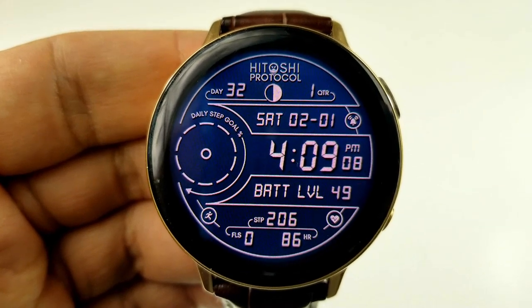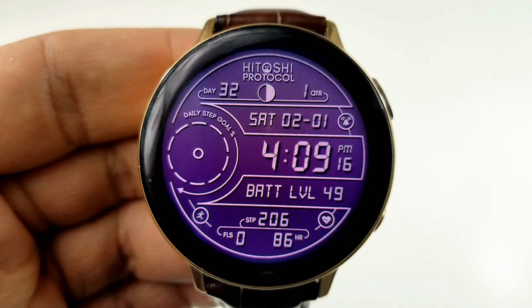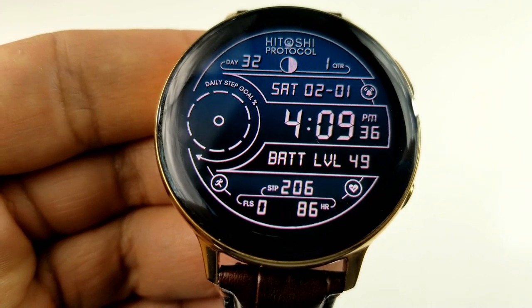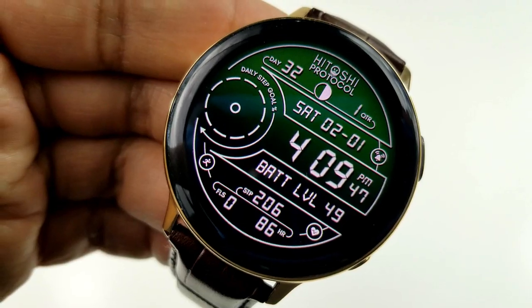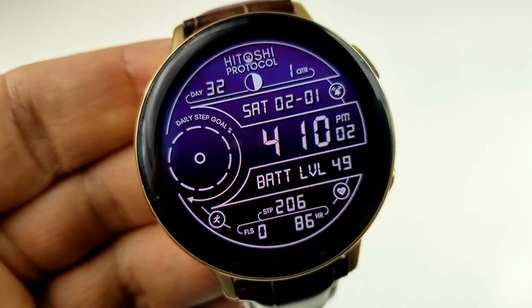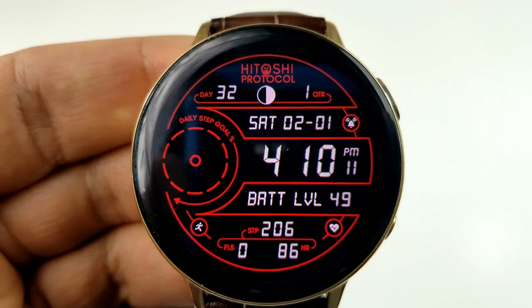This first one is the Protocol dark version. You get a mix of both solid and multi-tone themes, and the colors affect both the backgrounds as well as the frames around the other display features on the face. There's a lot of information on this face, but those lines and frames really help to separate the features so it feels more organized and easier to read.